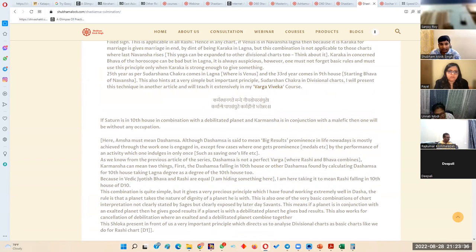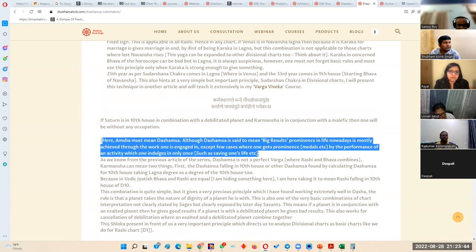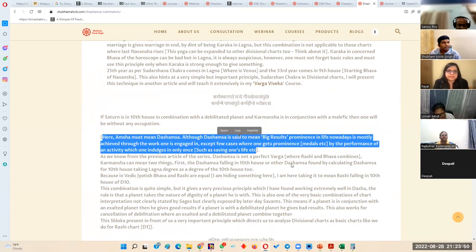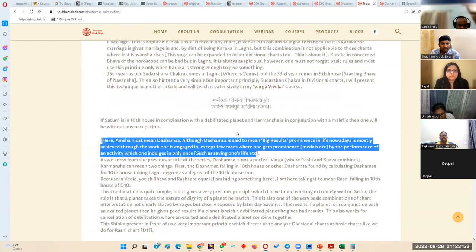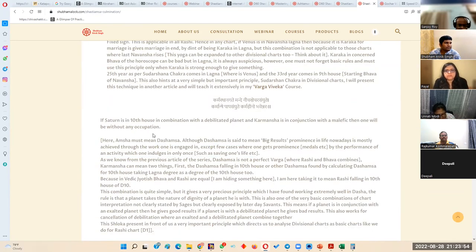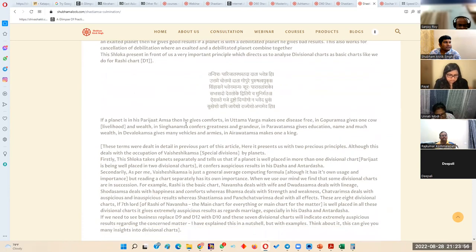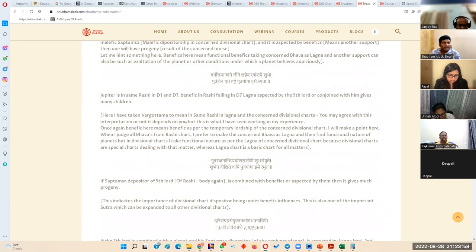But this is my particular way of writing while putting commentary as well. So in this particular line, I have put a commentary on the uses of D10 as well. Though D10 is not a part of this particular article, I have put a comment on D10 as well. Along with this, I have also translated some of the very rare shlokas into it.